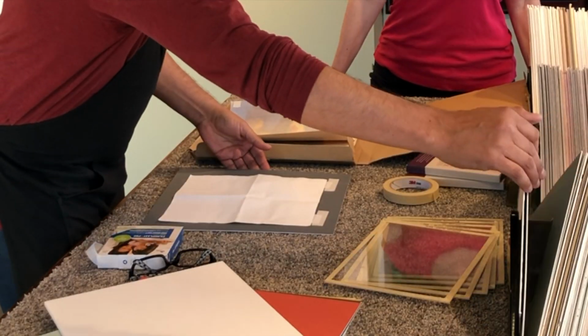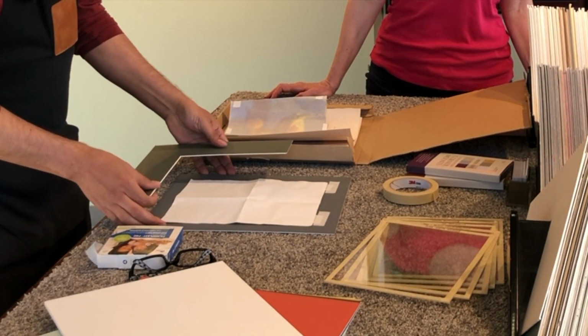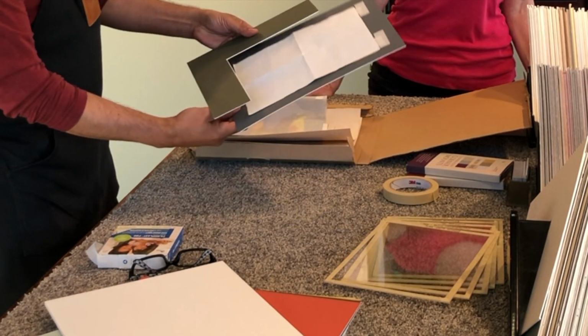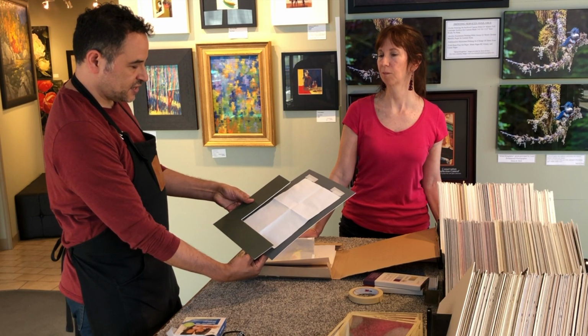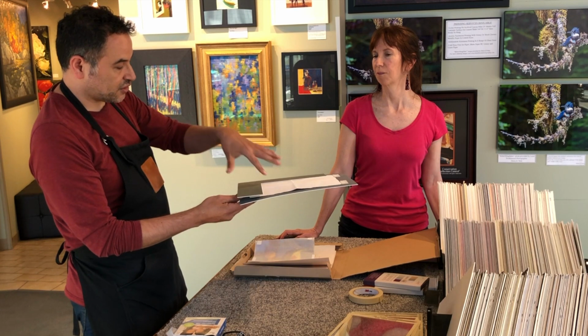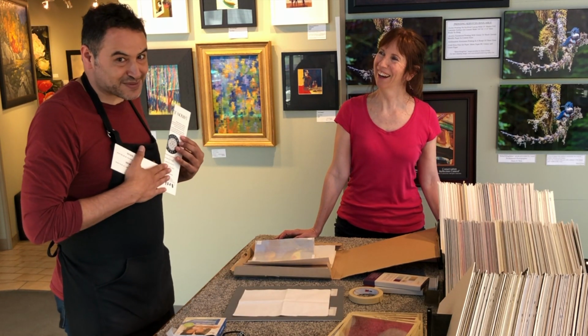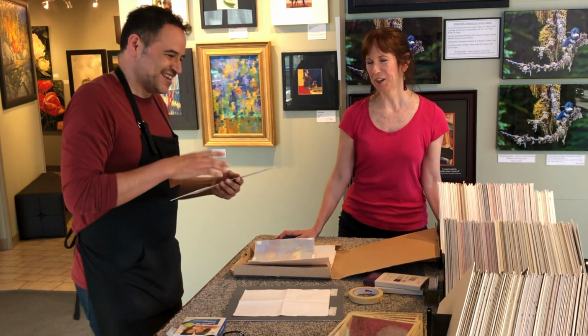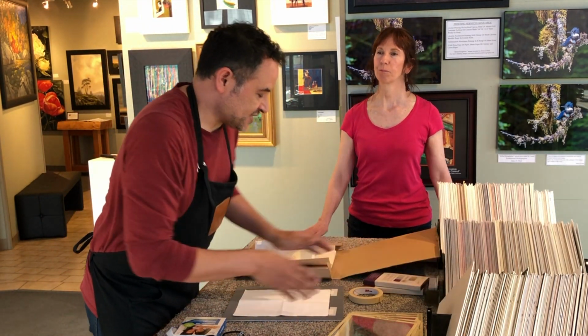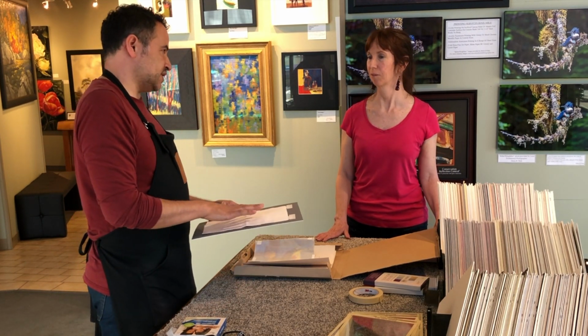And it is much easier as well for them to talk to the customer about potential combinations because you now have a hard surface, so they can do things like this where they're looking at colors and not have the mats physically sit on the pastel art and transfer pastel dust onto the back of all of our samples. So now it doesn't have to be done. The framers can do this the day the art comes into the gallery too.